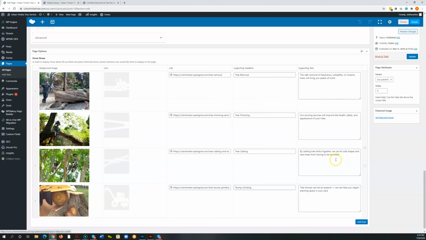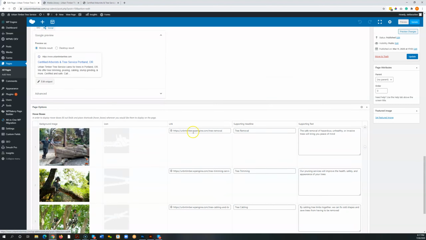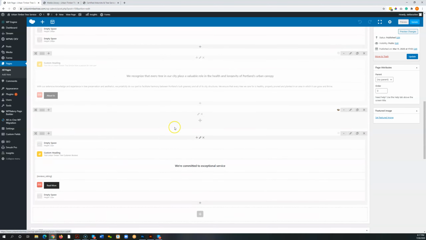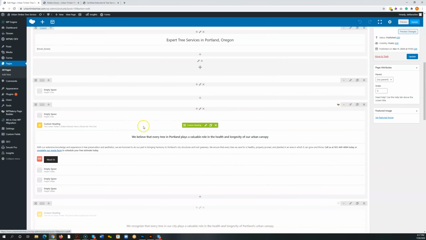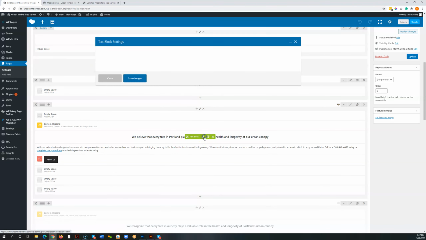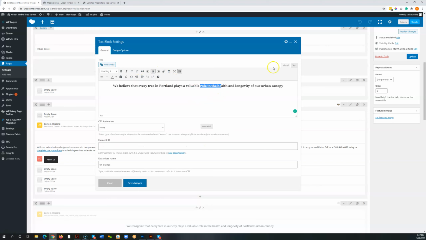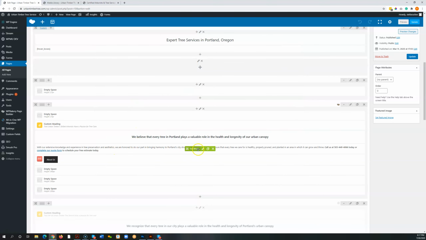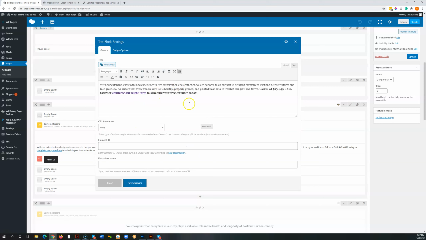But the easiest thing to change, of course, is the text. Just like before, there's little text boxes here, so you can change the supporting text. You can change the titles if you want, although obviously if you're going to change this to a different service, you need to change where it links to as well. The rest of the page is pretty much like the other page that I showed you. So, here's a text piece. You can come in and edit any of these, just highlight just like a Word document, update them as needed.